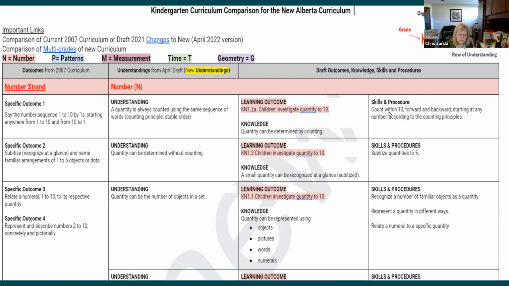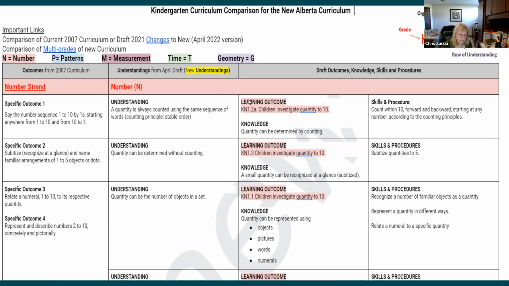The knowledge, skills, and procedures that you found with that particular learning outcome are still listed here as well. So you can still see all of those components from your curriculum document. You won't see these in numerical order because we were matching them to the existing order of your outcomes. So we went from existing to new. So these may be out of order depending on how they fit with your existing one. So I hope that makes sense to everyone.